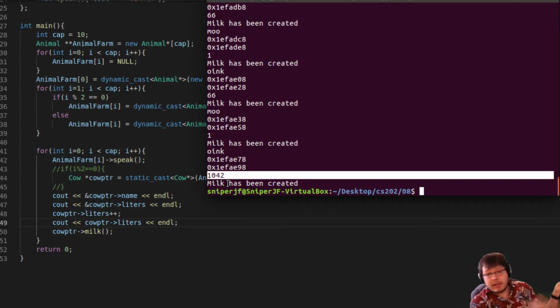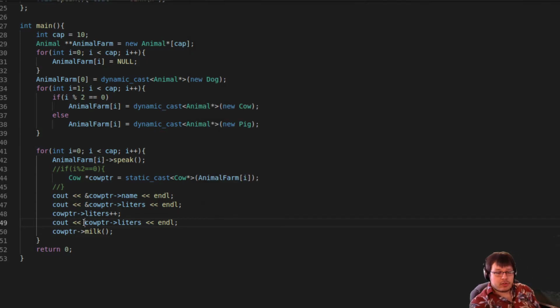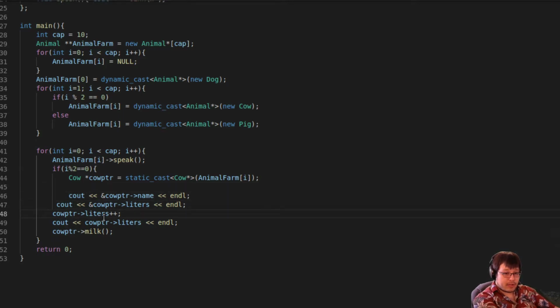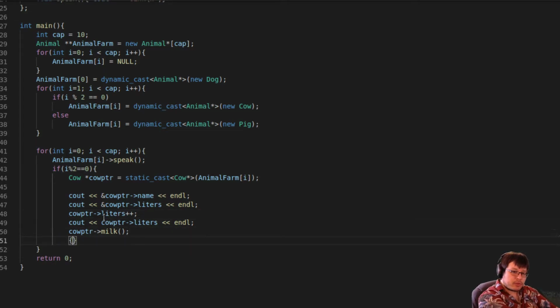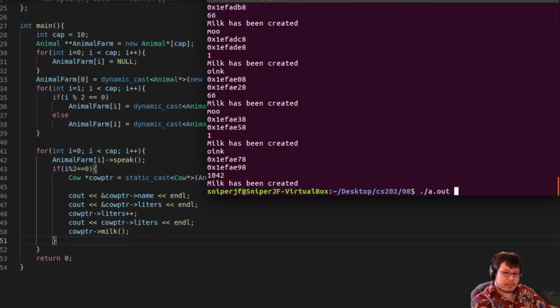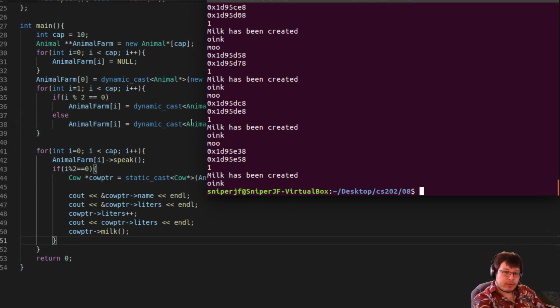I don't know. It might not. But either way, you're accessing memory that you shouldn't. But I just want you to understand why it's happening and where that accessing of memory is coming from. It's because of the shifting that is happening, because that's where it expects to find the location of liters, but it's not where it actually is. Now, yes, the solution to all of this, of course, in this specific scenario is just to go ahead and only call all of the cow stuff for actual cows and not other animals. But I just wanted to make a point to show you what is actually happening when you're not doing the right thing.